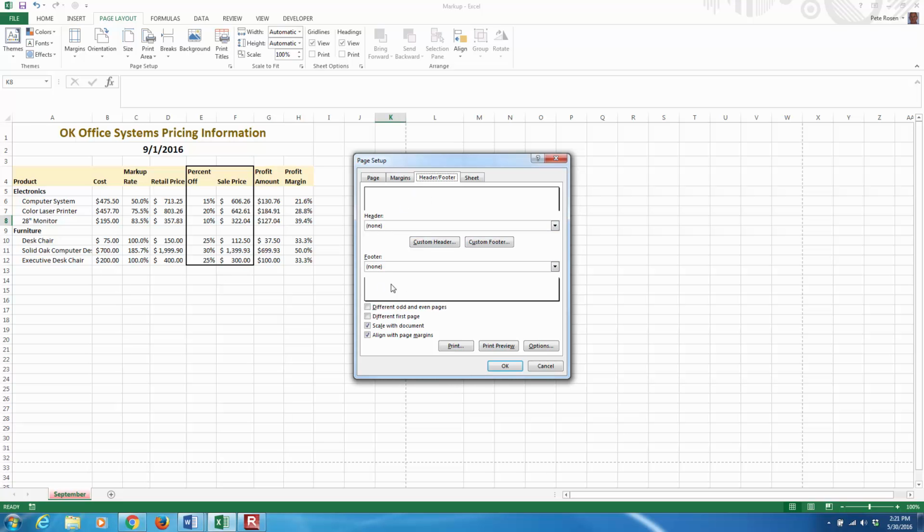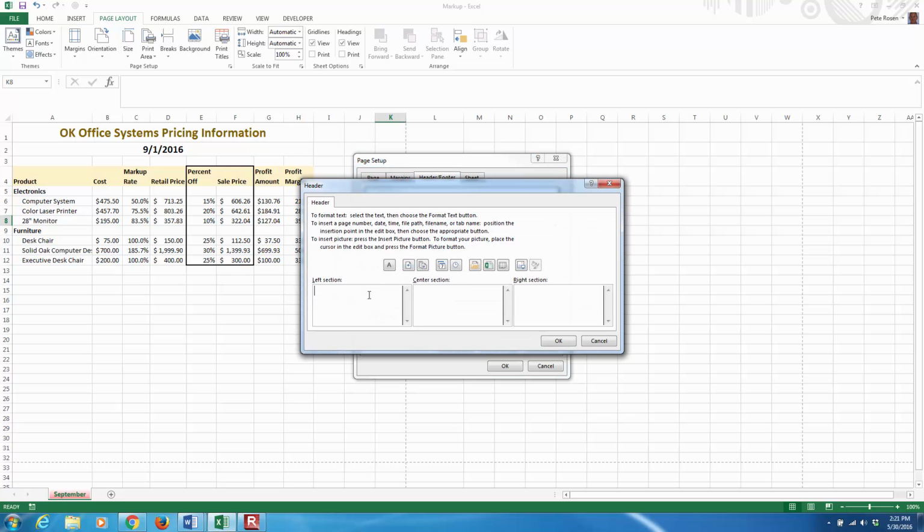Let's go ahead and go to header and footer and create a custom header. The headers are going to be up here, footer is going to be down here. Let's do a custom header. It has 3 parts, a left section, a center section, and a right section. We're going to go ahead and in the left section, please type your first and your last name. Now we can use these pre-designed icons for us, and I'd like you to do that for the rest of the time in this class. Instead of typing a date, we can insert a date, for example. So that's what we want to do.